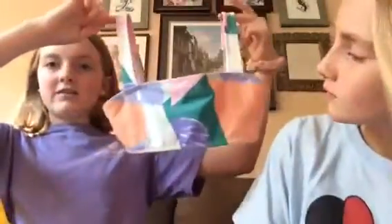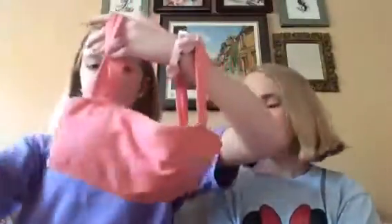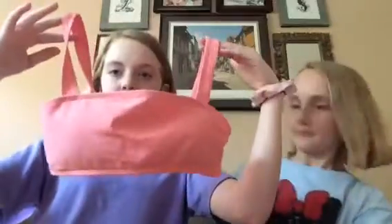I also got three swimsuit pieces. First, I got high-waisted coral bottoms — they're really cute. Then I got two tops to match. The first top has a really fun 80s vibe with block print, palm leaves, and geometric shapes in a bunch of different colors. It kind of reminds me of Ariel. The second top is coral, the same color as the bottoms, same strap style. I really like all the swimsuits.